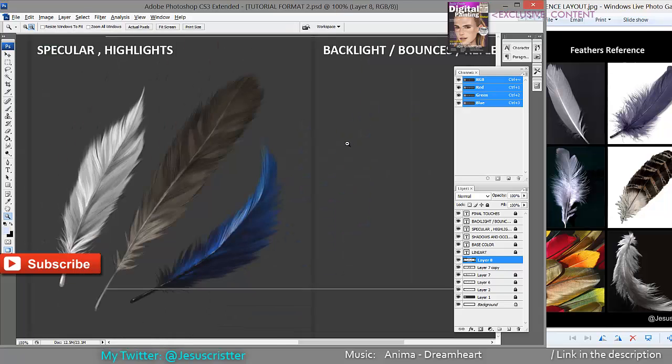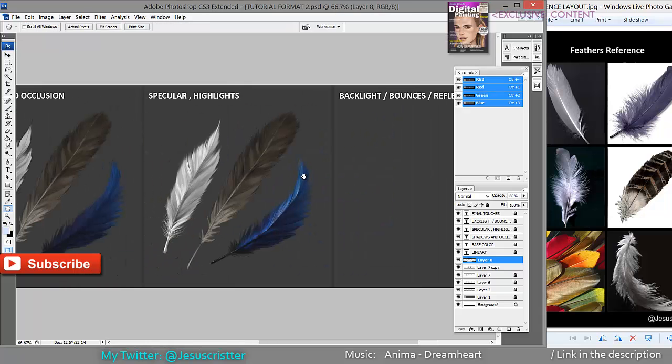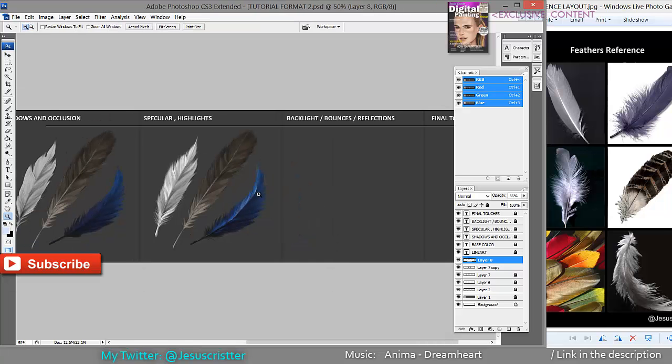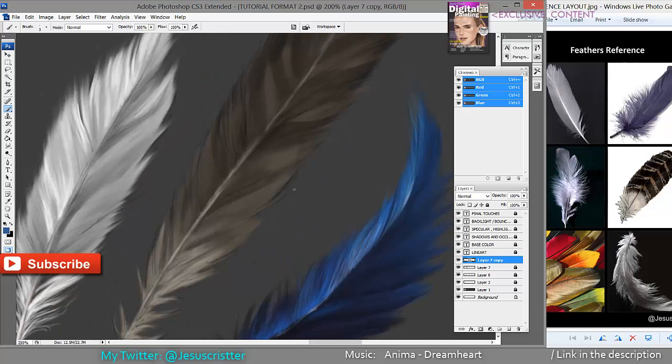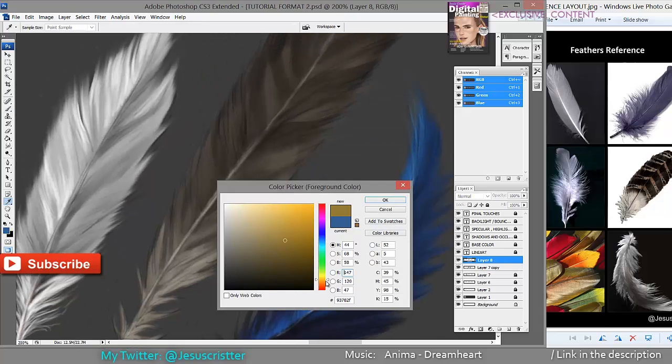Something like that I think is fine. Too much, let's change it a little bit, something like that. Okay. Alright, now let's just go with the brown feather. We're working the highlights right now. Let's see what we can do. Here we want to try changes of the highlight.